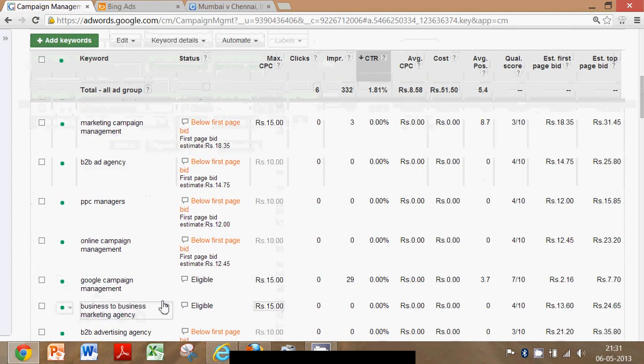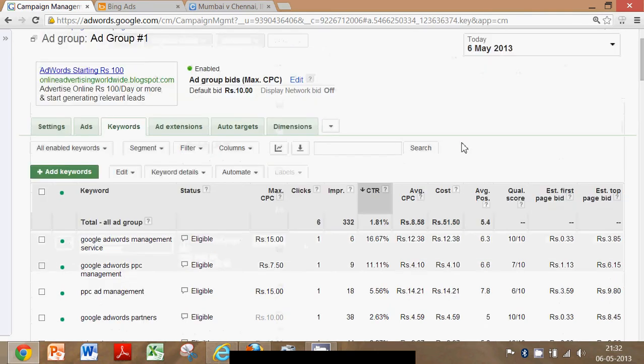Now, if you notice, my default bid is 10 rupees, but I've actually put a bid of 15 rupees over here. This is because I think these keywords will find me the customer the fastest, because these represent customers who have almost made up their minds and are now looking for a specific solution to their problem. And on the search network, if you can provide a solution quickly enough, then you have a very good chance of converting that customer. Remember, AdWords is not about clicks or impressions, it's about conversions. At what rate are you converting?